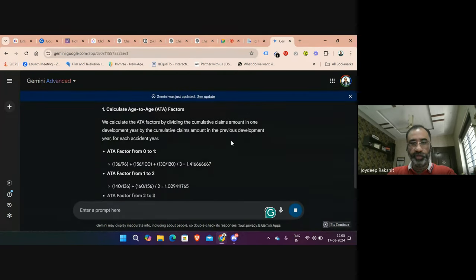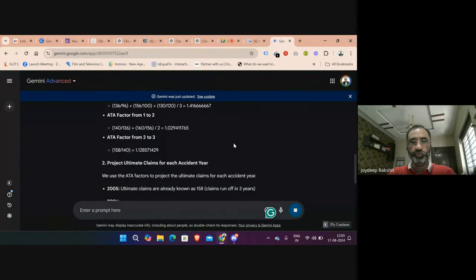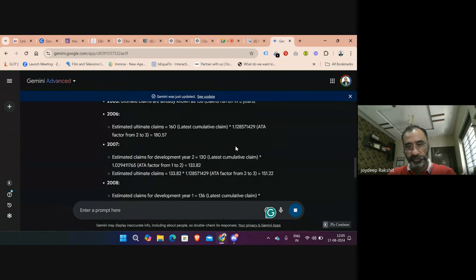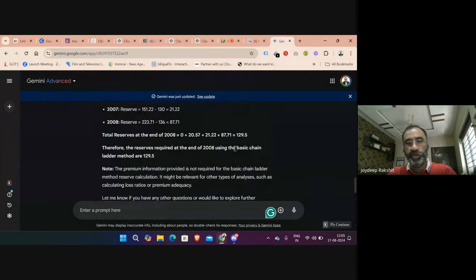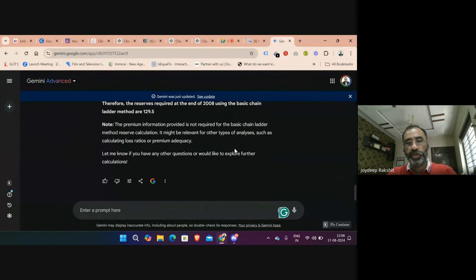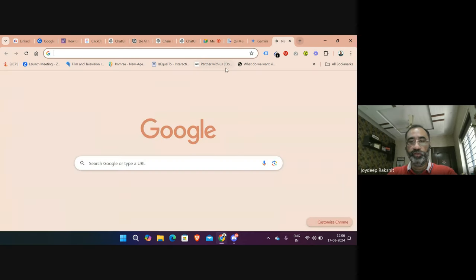So now it is giving the calculation. Now you see both the tools are approaching the same problem in a different flow, right? So you have to see which one is giving you a better output, the right way of output, and then you have to keep on probing and asking different questions, because as I mentioned, it is not what AI makes you run, it is you who makes AI run, right? So you have to see how you want to use. So you have seen the output in two different tools. Now I will show you in another tool. Okay.